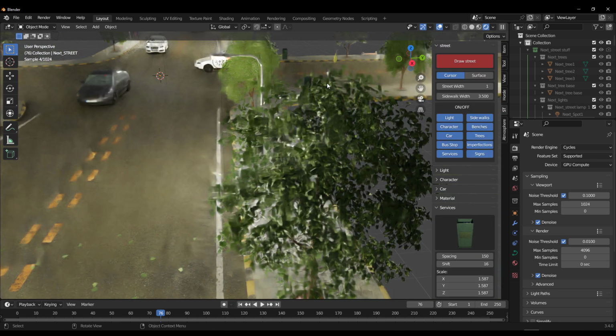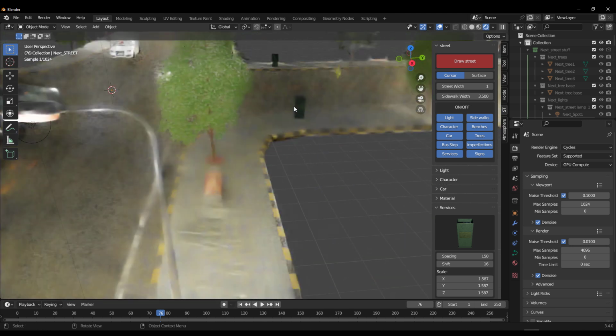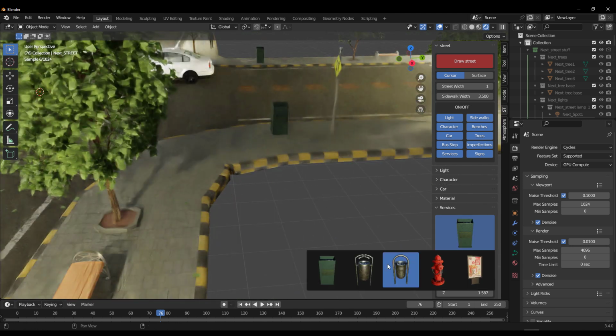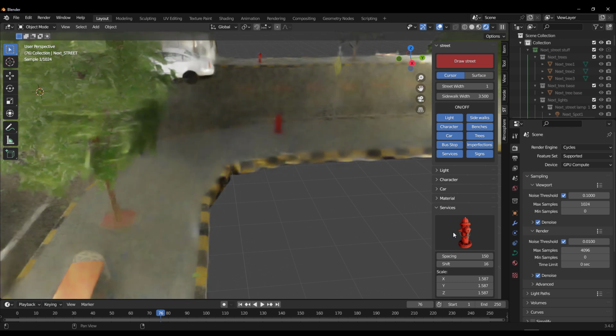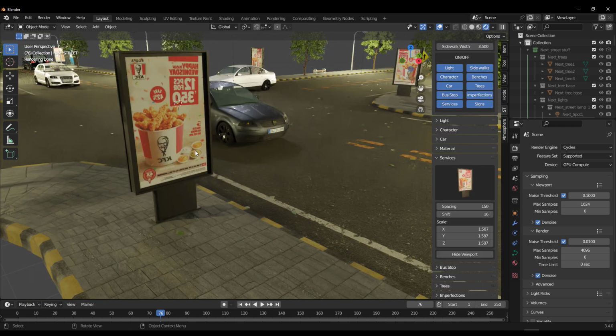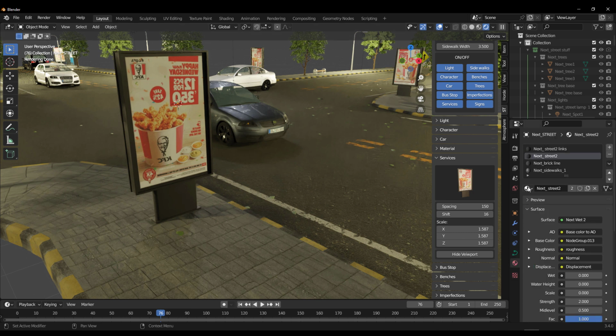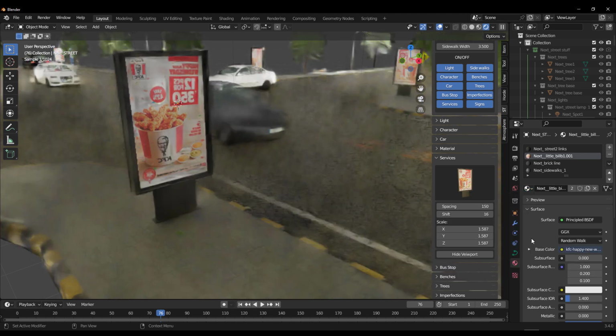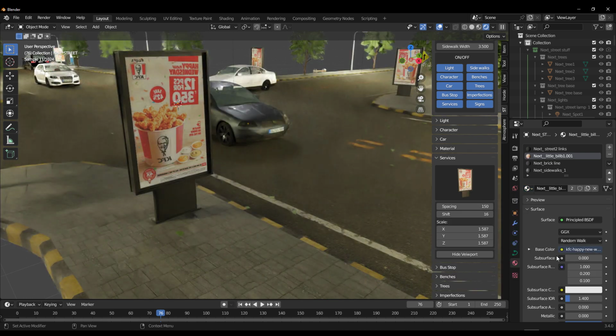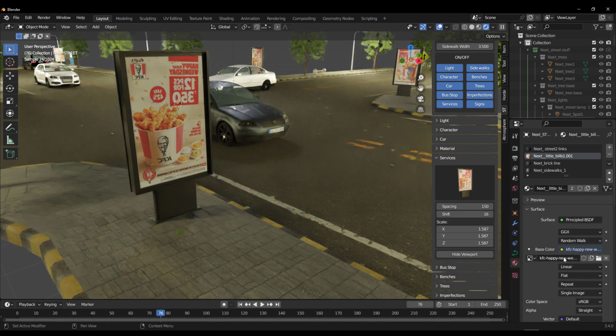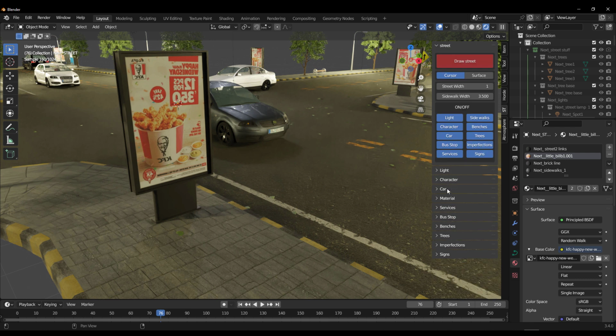In terms of services, you have a good number of assets that you can work with at the same time. So we can go right here, we can change it to a fire hydrant service. If you want to change this to a billboard, you can also do that. And for the customization, just in case you would like to replace what you have here, you can go over to the materials section, click on the drop down, go right here where you have the material, and you can change it from the base material that you have here. So just in case you're thinking about customizing that, it is super customizable, so that shouldn't be a problem.